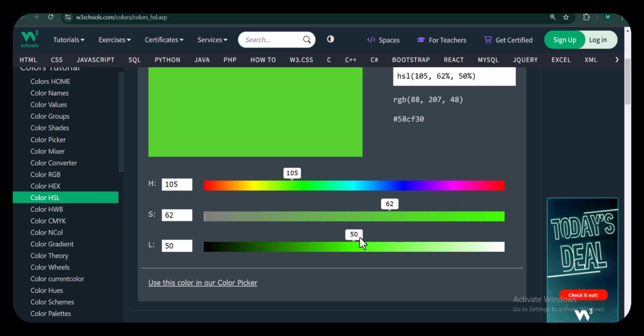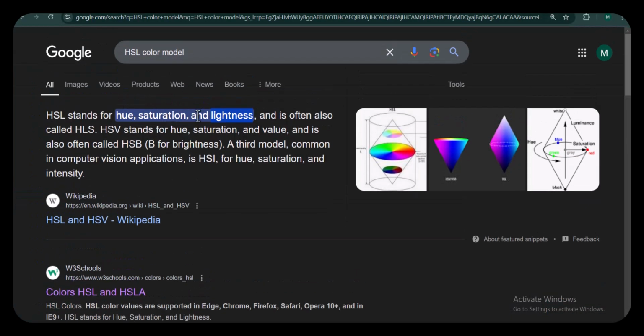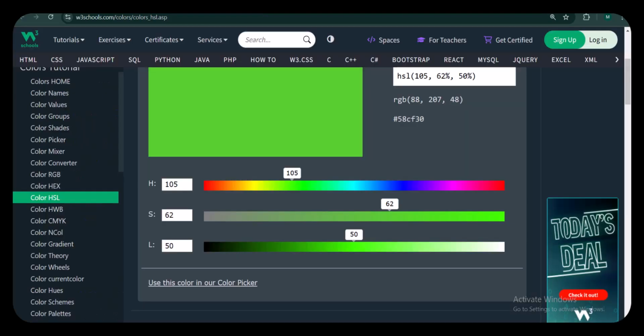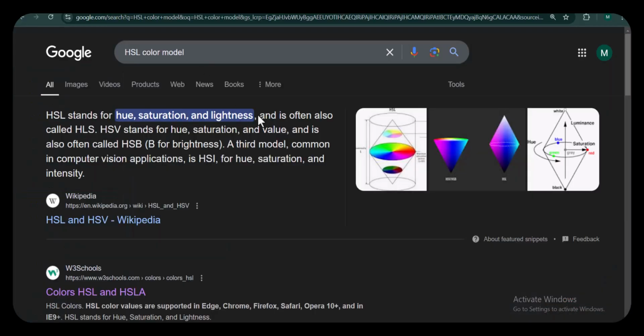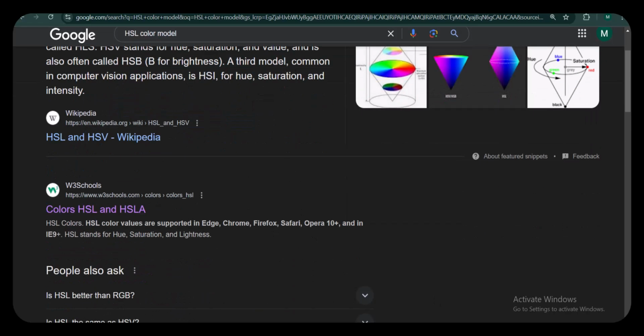So this is up to you, and I am not going to teach you about this, but it is the homework for this session, for the next session. So it's about hue, saturation, lightness, and do the research, and then go and explore these color models at W3Schools. So let's move on to the next concept.